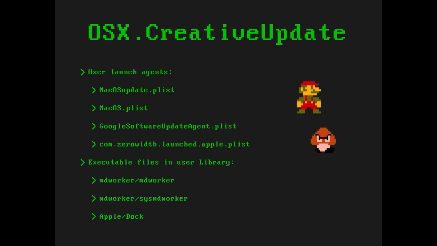Most of them used the same ones, but some branched out a little. And interestingly, there was some sneakiness here. So for example, MD Worker: if you go online and look for stuff relating to MD Worker, you're going to find a lot of Spotlight-related issues. So if a user sees this using a lot of processor power, they're going to go looking and find a lot of solutions relating to Spotlight.